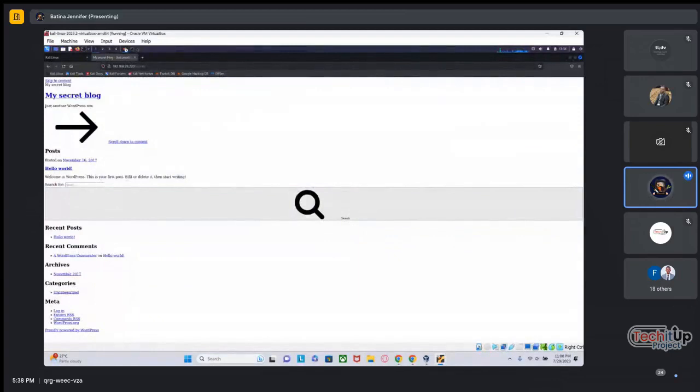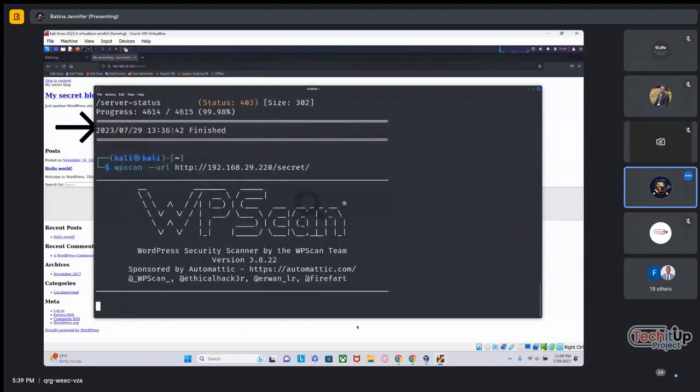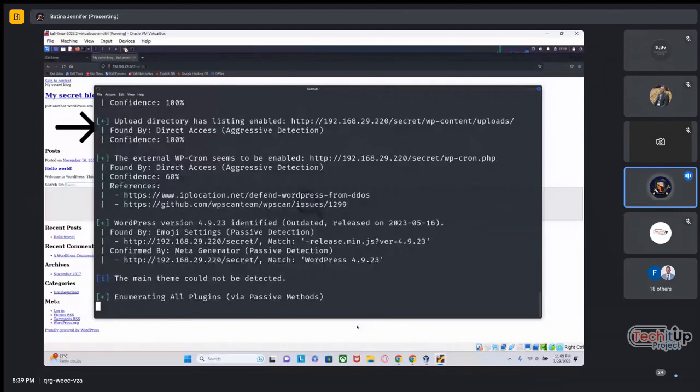and just go to our terminal. Let us see if there is something we can find using a WordPress scan, as I mentioned. So this is how the command is. Enter wpscan --url, and you basically have to paste the URL that you want to enumerate. So the scan started. Let's see what it finds.